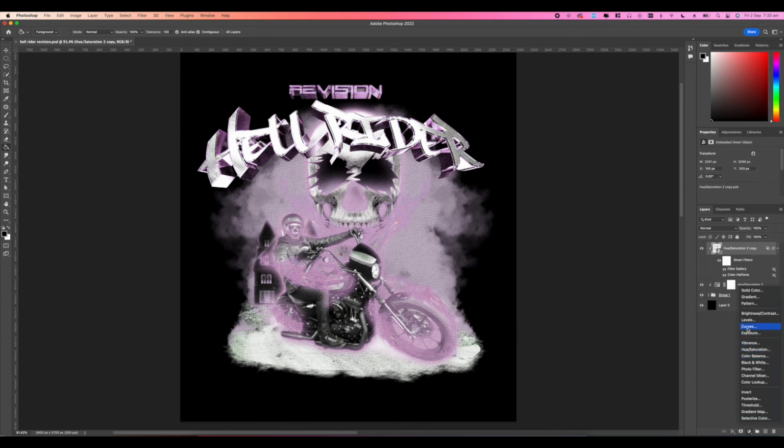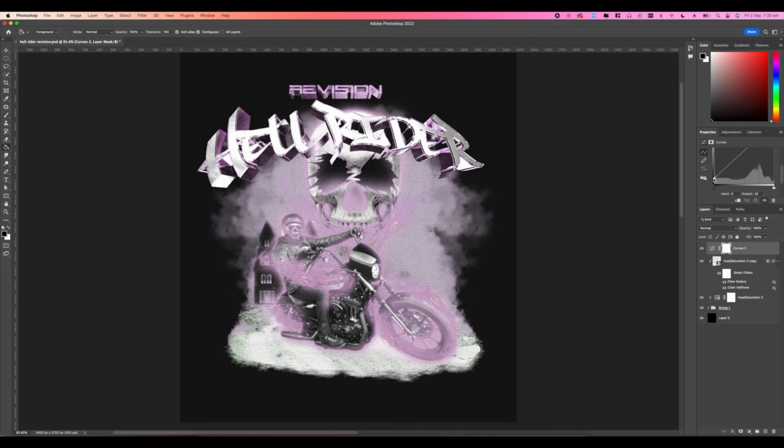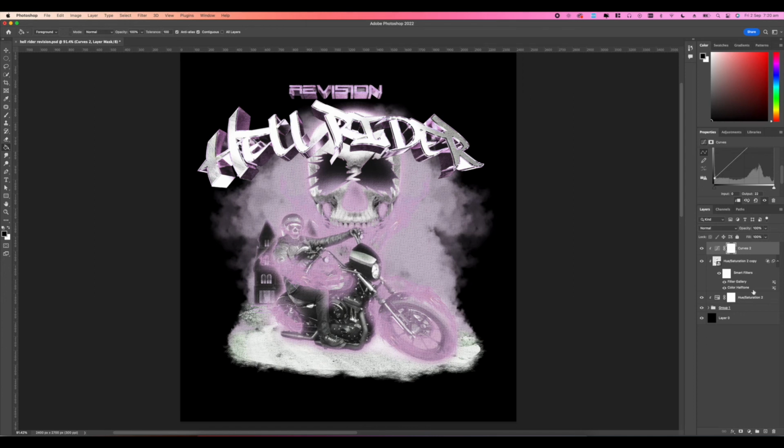Next, we're simply going to add a curve and bring up the end point to make the blacks a little bit more gray and vintage and washed out a little bit, because we're going to add the blacks in later using a texture.